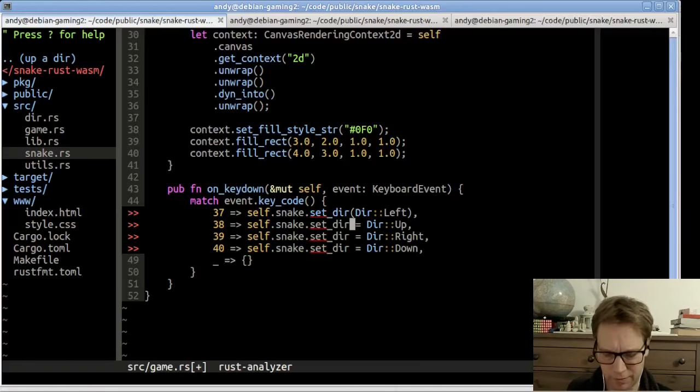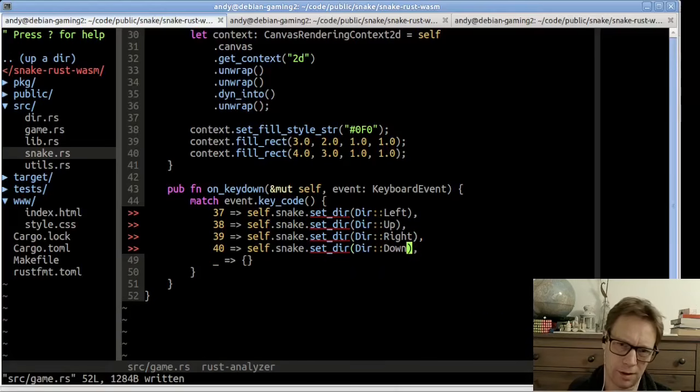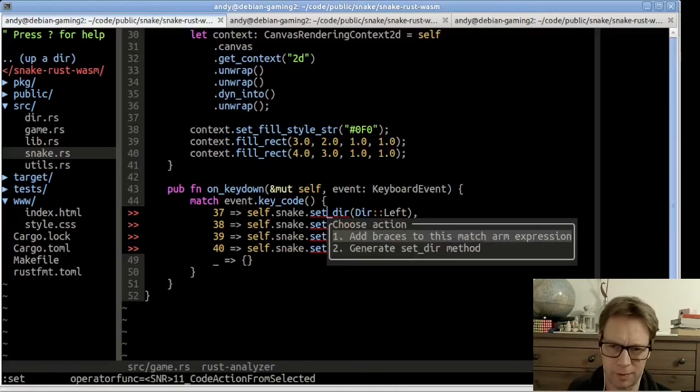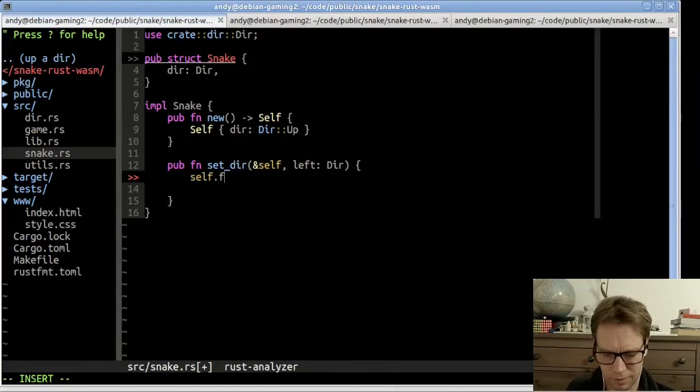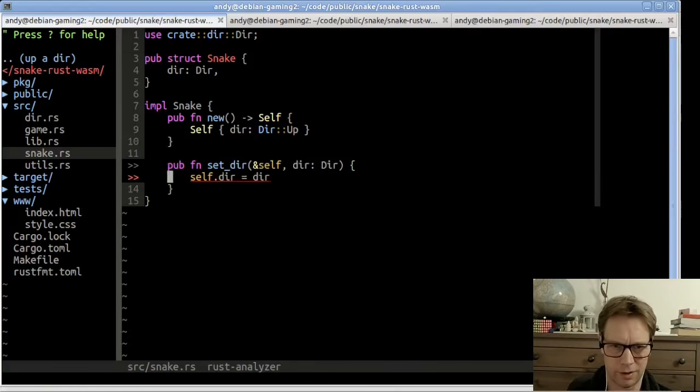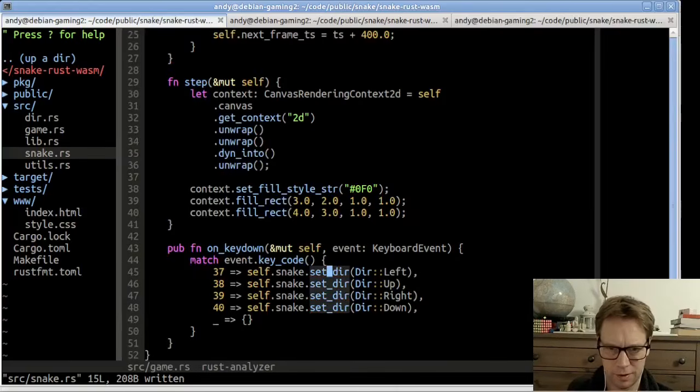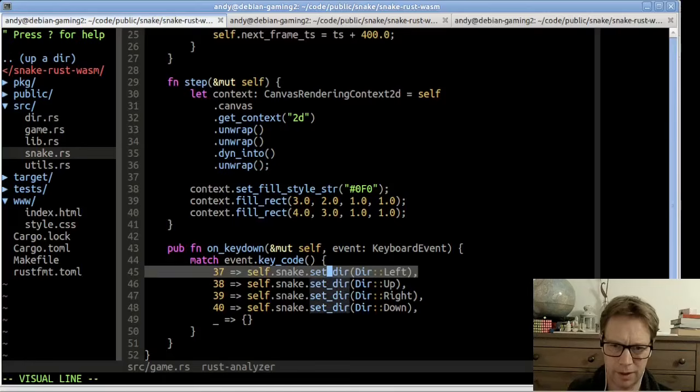Otherwise it's going to be really weird that we'll have a snake game where we're handling a time step happening, but we're not handling the keyboard being pressed, which would be very odd. So this way we have visibility inside our snake game code of the fact that direction is getting set. So it needs to take a mutable reference to self for that to work. All right, it's looking good so far. So when a key gets pressed, we set the direction.